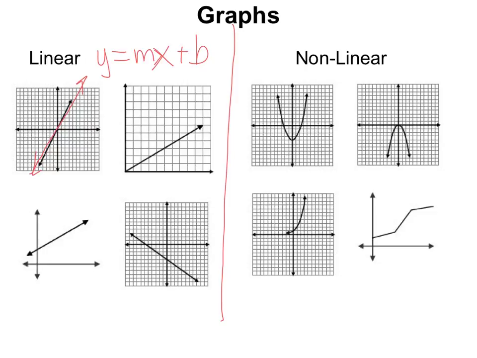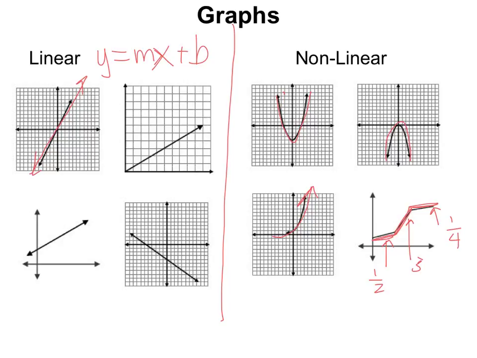Nonlinear functions are always going to have some sort of curve to them. This one has a curve. Or they can have straight lines, but they're not at a constant rate. So they go up at different rates. Say this slope is 1/2, this slope might be 3, and this slope might be 1/4. So our slopes are different at different points in the graph.